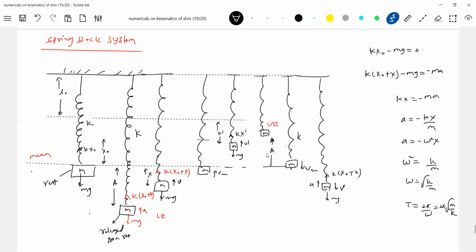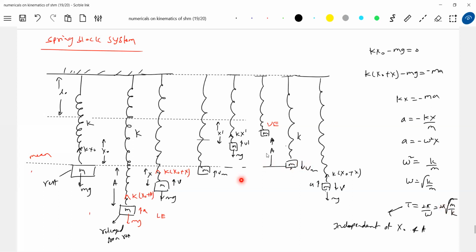Okay, this time period depends on what? Depends only on the mass and the spring constant. It is independent of gravity or any other thing, and independent of the amplitude of oscillation. How much amplitude you give will not determine the time period. So this T is independent of x naught and A. What is the amplitude given? How much you pull down the block and release will not determine the time period. The time period depends on mass and spring constant. That's what he's saying.